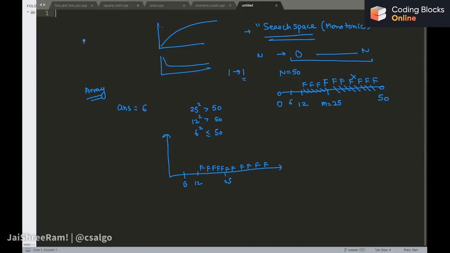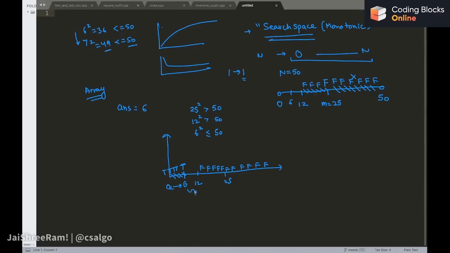Okay, so we are looking for a number whose square is less than or equal to 50. Okay, we have 6 square, that is 36, this is less than or equal to 50. We have 7 square, that is 49, that's also less than or equal to 50. Now as soon as you get this number, your goal is to reach a number whose square is as close as 50. Okay, so at 6 you know this answer is true. So that would also mean all other answers before 6, they will also be true. That means all other members 0 to 6 can be potential square root of 50, but we will discard that part of the array because we want a larger number. Okay, we want the square to be as close as 50.